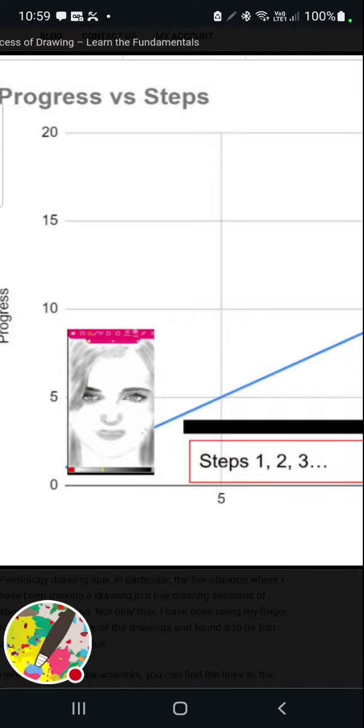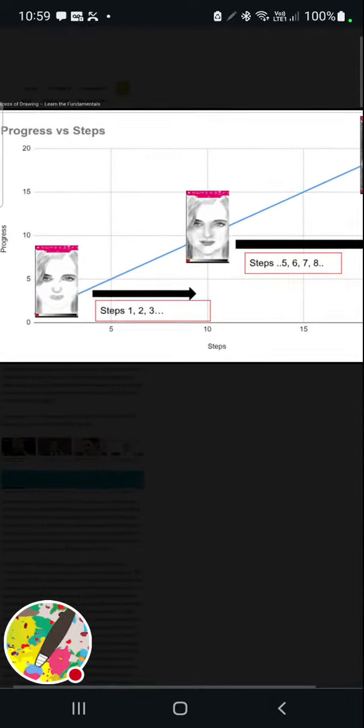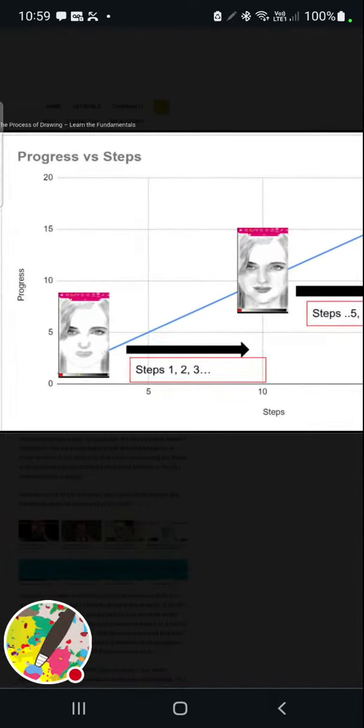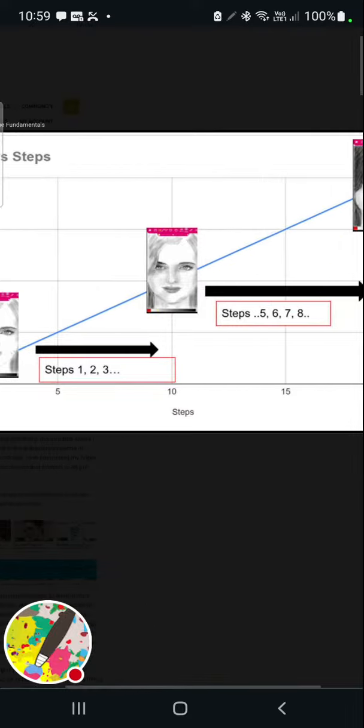If you're at the beginning stages of the drawing process, like here, most of you will give up at steps 1, 2, and 3 because you're not open to the fact that if you did a little bit more like I did, you can go to steps 5, 6, 7, 8. Okay? So think of the drawing process as a means to keep you piecewise going to the final goal.